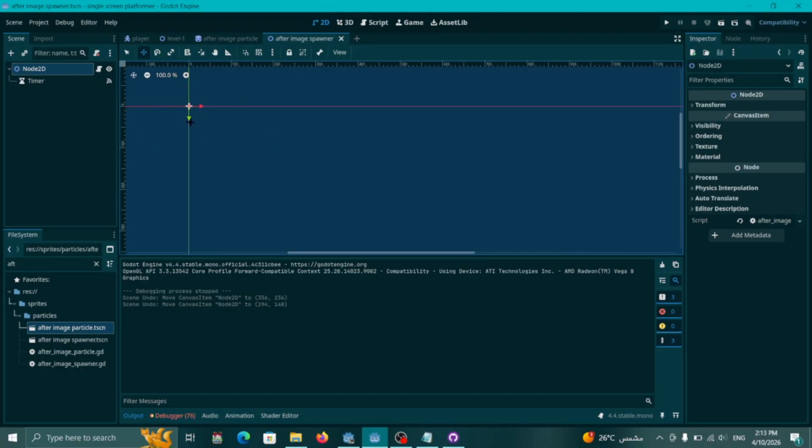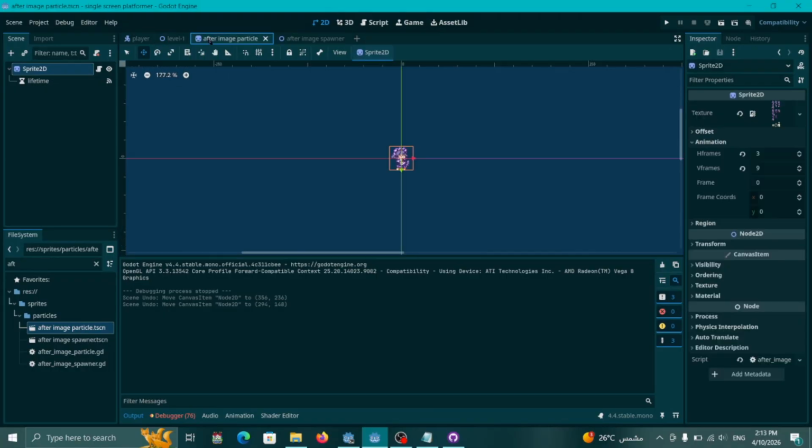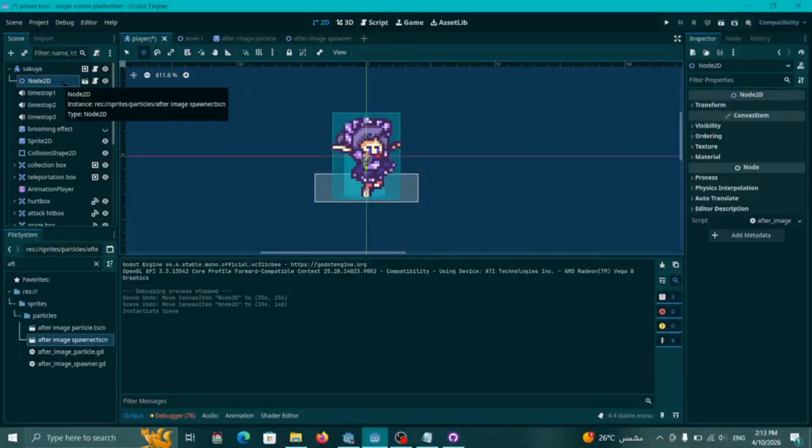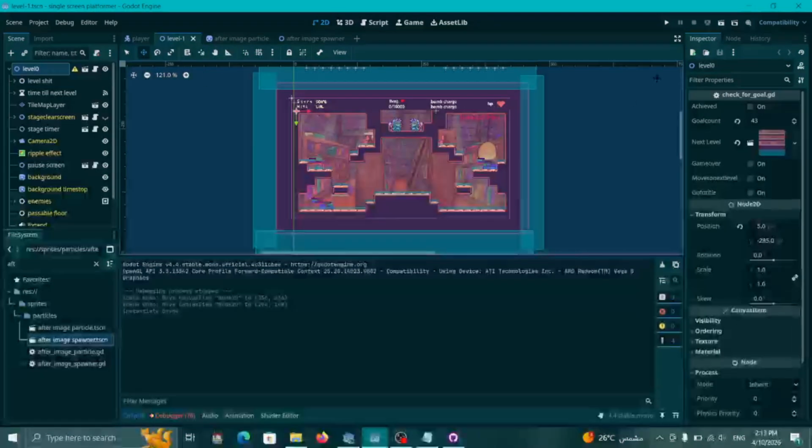So now we have the spawner, and we have the particle itself. We can now go to the player, and we add the after image spawner to the player node, and then we can try to test it.